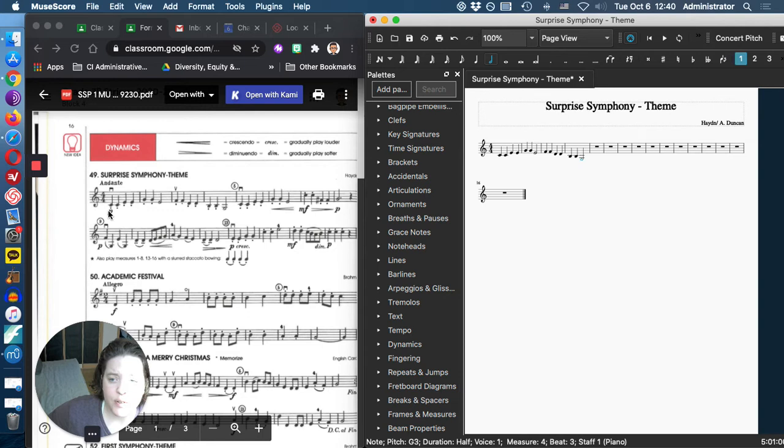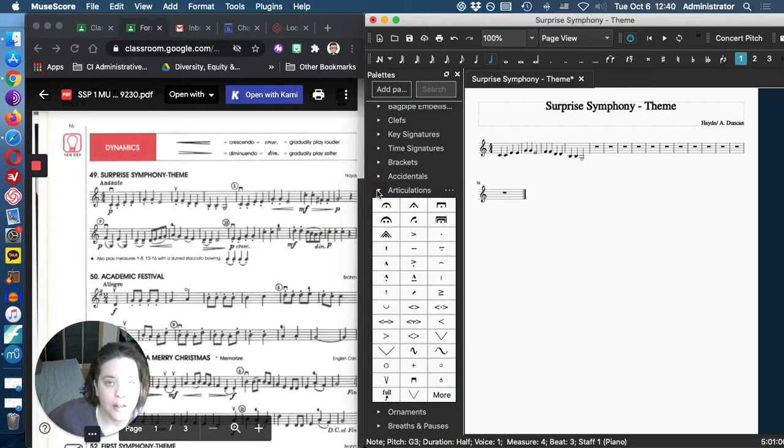All right, first things first, let's enter these little dots. Those are staccato, and they are an articulation. It's a change to the beginning or the end of how a note is played. Staccato makes it shorter. So we find the little dot and we click and drag it to the note we want to connect it to, put it over the note so it turns blue, then release the click, and there you go. We have a staccato on it.